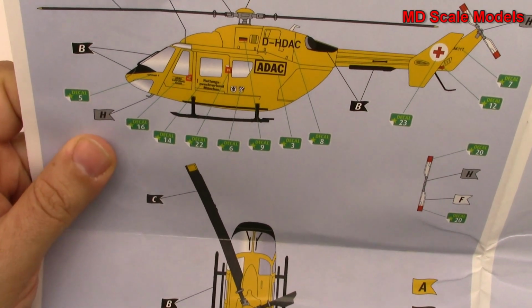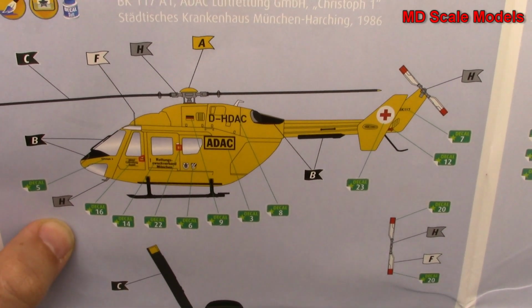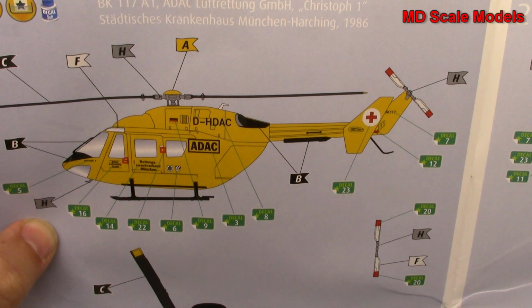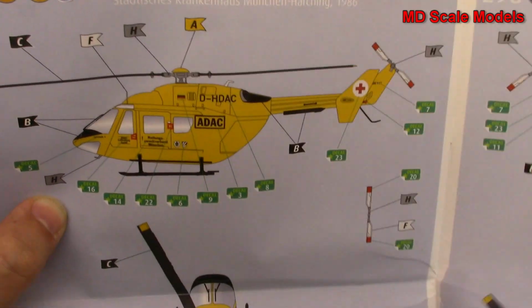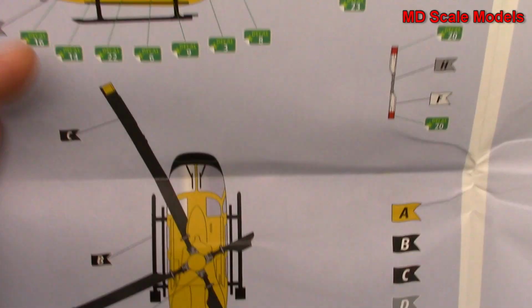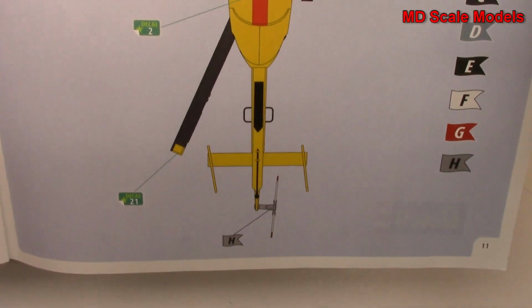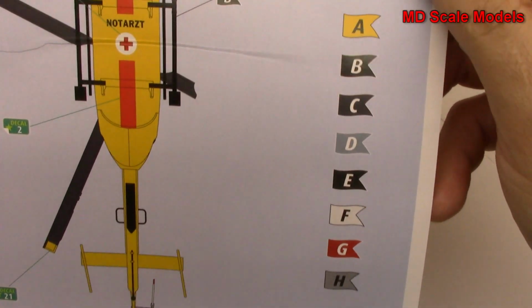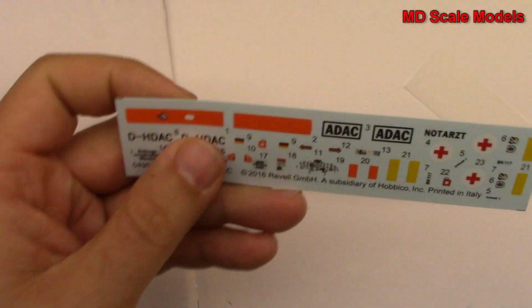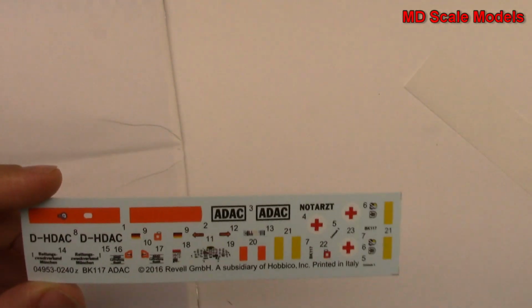Okay, here we have our options for painting and decals, and actually, sorry, just one option here. There's just two sides. So lots of decals going on there. And there's the other side, and the underside, along with our painting guide. Let's have a look at our decals here. Quite nicely printed and a good amount of detail. So that'll be a fun little kit to build.